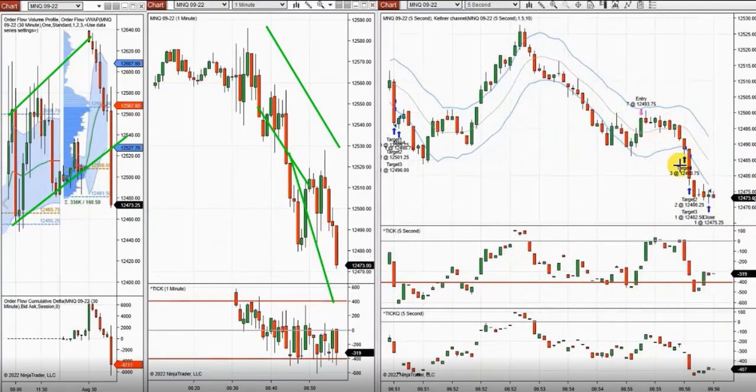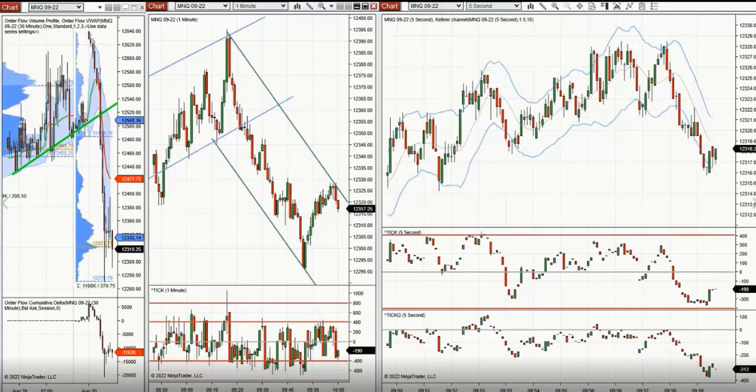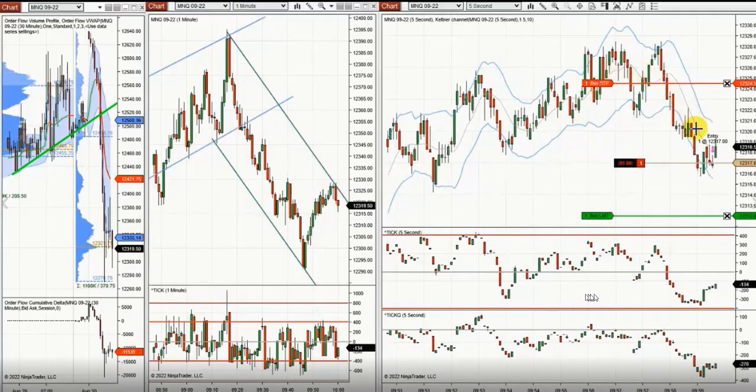That was recorded live on the market, so most positions were filled with profit. The ATM on NinjaTrader successfully managed the trades. These are five-second charts, so we have to use ATM for managing open positions, turning them to break-even and scalping fast. The price went down, got rejected at this level, went back and forth — now it's kind of sideways — but the channel is in a downtrend on the one-minute chart, and that could be another short trade that Yan recorded.